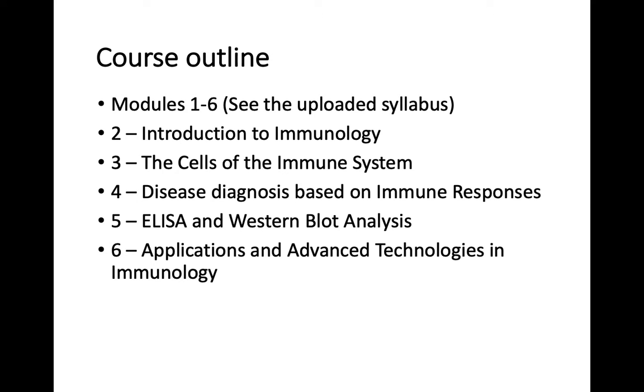Okay. So for the course outline, there are six modules. The first module is for this week. We're just going to talk about the overview of our course. We talked about the course syllabus, course orientation. The next five modules are going to be technical modules. The second module is on Introduction to Immunology. We'll have a virtual laboratory for this module.